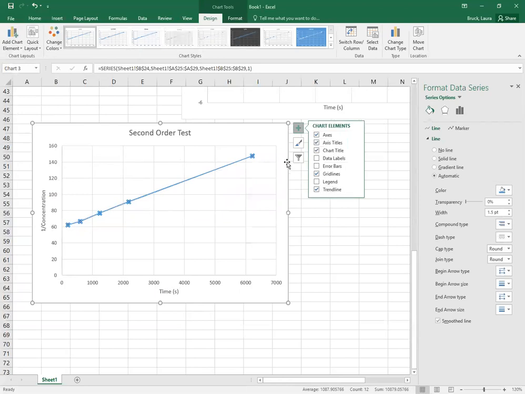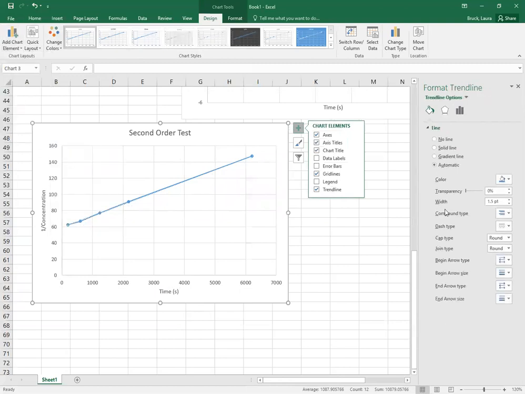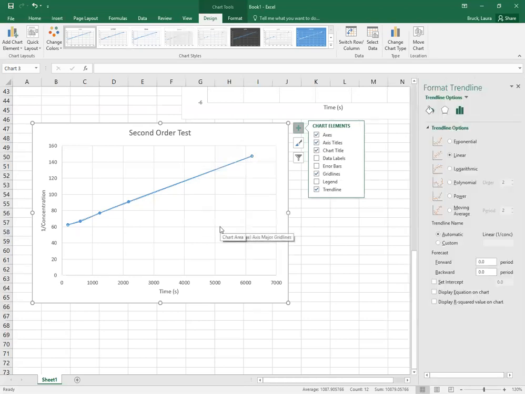So that's another way I could do it. But when I go to trend line, go to more trend line options. And then, oops, that's just telling you the size of the line. Never mind. So when I do my right click, format trend line, I want my equation and my R squared.